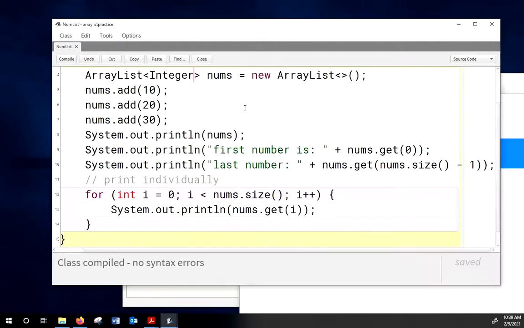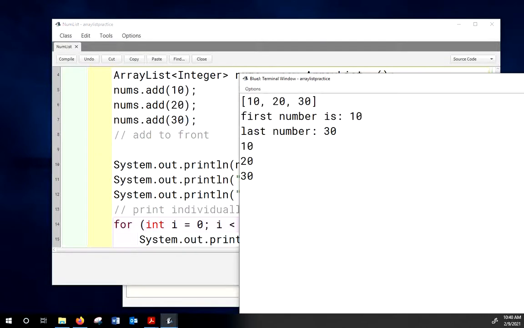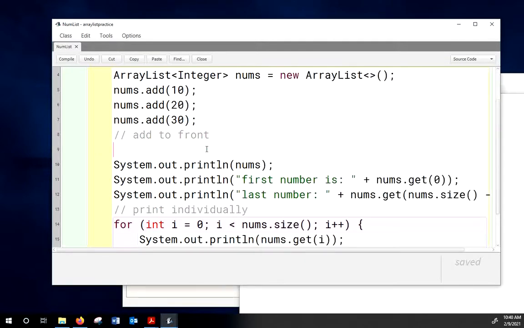All right, the next thing I would like to do is practice adding at a specific location. So let's add to the front. Notice that all of my adding, when I added the numbers, they all added in order to the back, 10, 20, 30. Let's add to the front. So I have to give it the index of 0 and then the number 5. And I'm putting them in numerical order just for fun. Right now, it doesn't really matter.